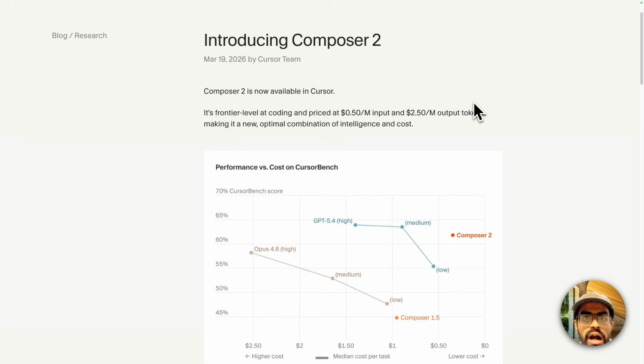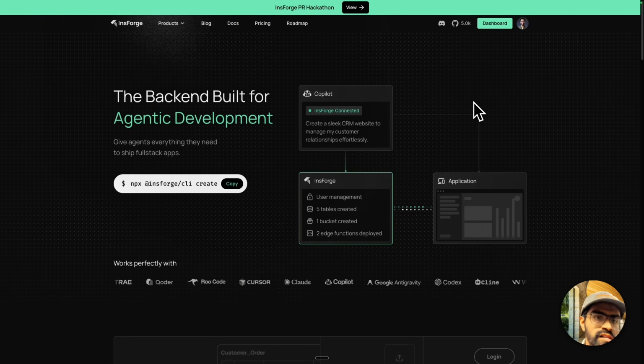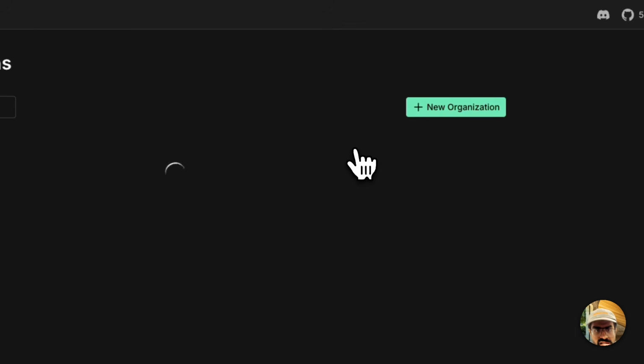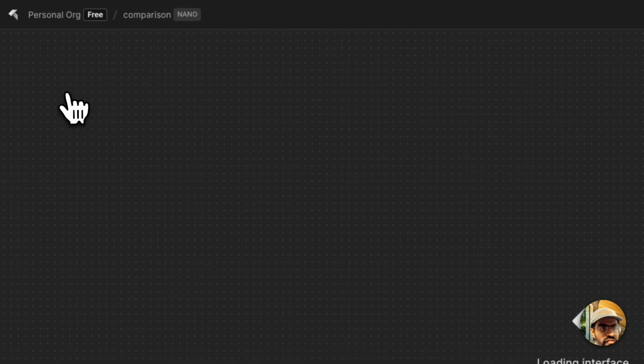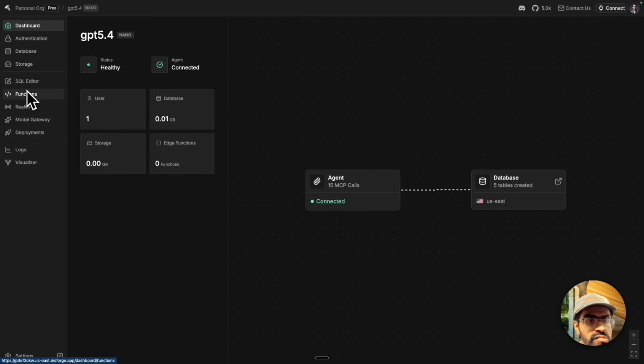How are they able to articulate and break down the task? And for that, I'll be using an open source project called InsForge, which you can consider as an open source Supabase, which provides you the capability of not only deploying your entire full stack application, it gives you a bunch of different things, including built-in authentication, database, and you can also deploy it with the help of InsForge. So you get a full-fledged full stack application that can be deployed with the help of a single platform. It's completely open source as well. It has 5,000 GitHub stars.